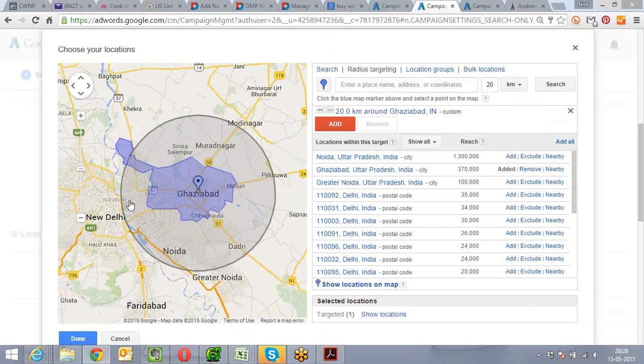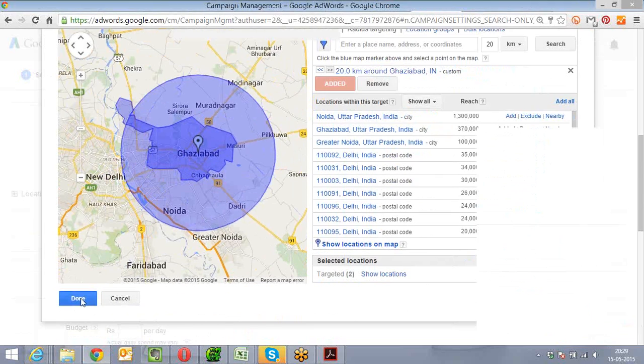My ad will be visible only to those guys who are living within this region. Somebody who's residing outside this particular geographic location being targeted, if a particular keyword which I'm setting in is typed in on Google, that person won't see an ad. But all those who would be over here will get to see my ad. I go ahead and I add that. This is my overall geographic selection.